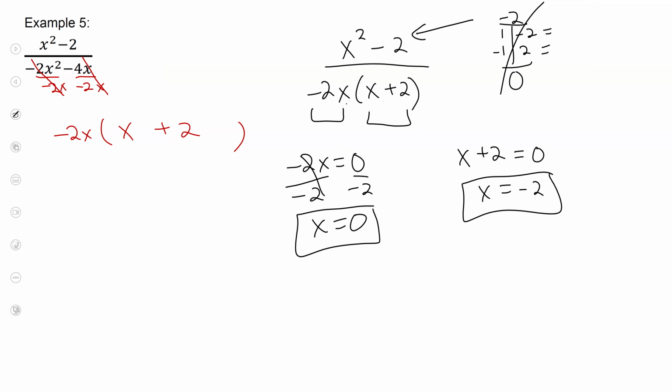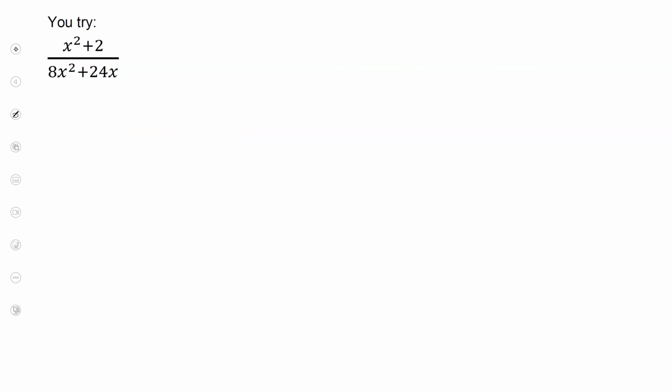When you have two different x's in your denominator, you'll have two different answers instead of one like we had previously. Please star this question. That's a special case that we haven't seen yet. When you have two different x's, you're going to have two different answers. Set them both equal to 0. All right, guys, you try the last one. You guys try the very last one on your page. Try this one.